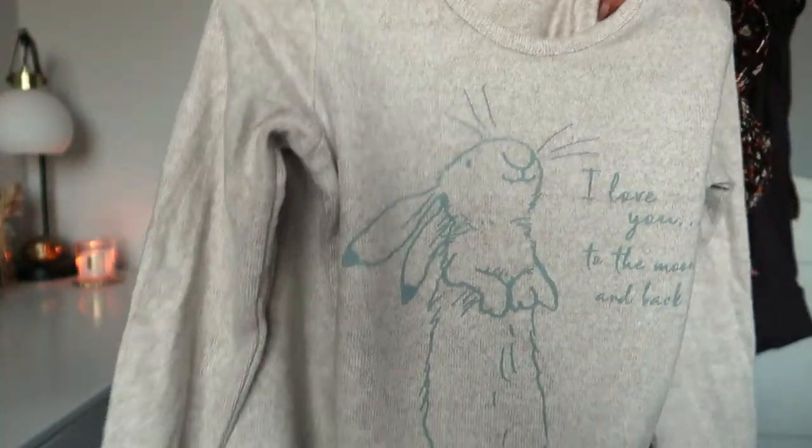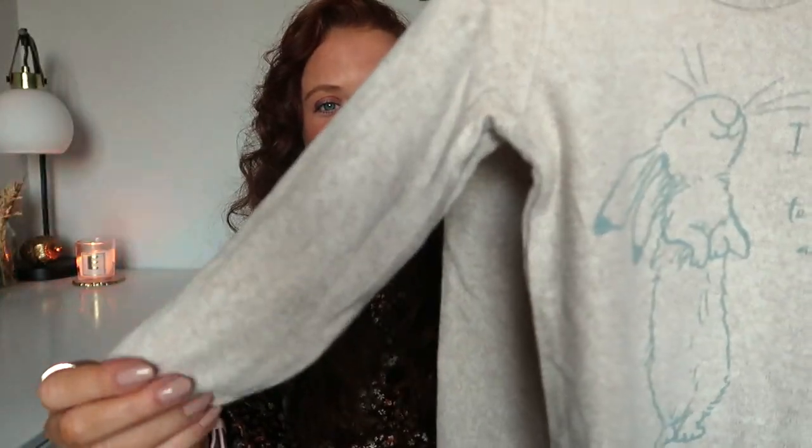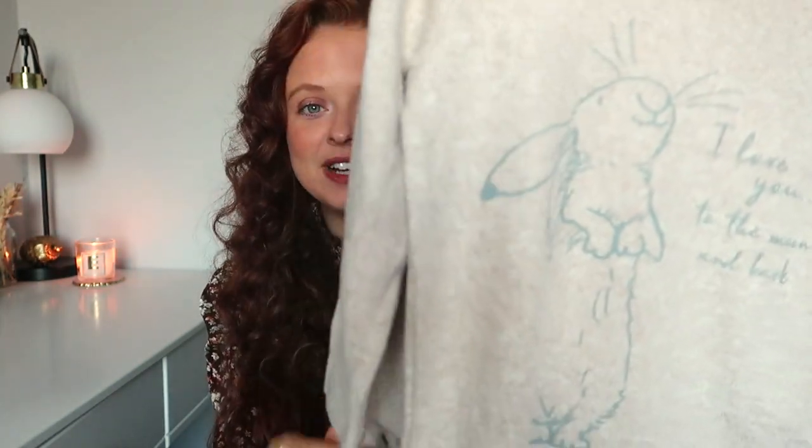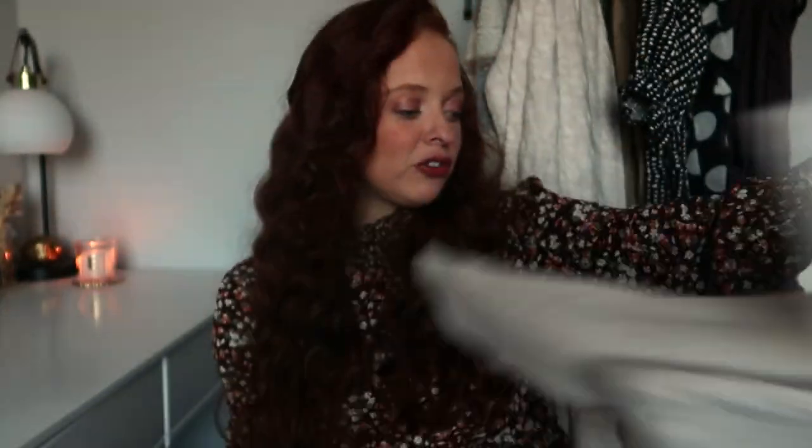For her Christmas box I ordered this little set — I got it in 12 to 18 months. You get the top and the bottoms for 10 pounds, and I just thought how lovely. Perfect for nursery because I like them wearing comfortable things. My eldest now picks her own outfits and always ends up in leggings and a party-style dress because she loves to spin and dance — she always looks fab. But for the baby, this is just really really soft — baby clothes extra-level softness — and I've got a slightly bigger size so she can grow into it. The tiny little wooden buttons just finish it off really nicely.